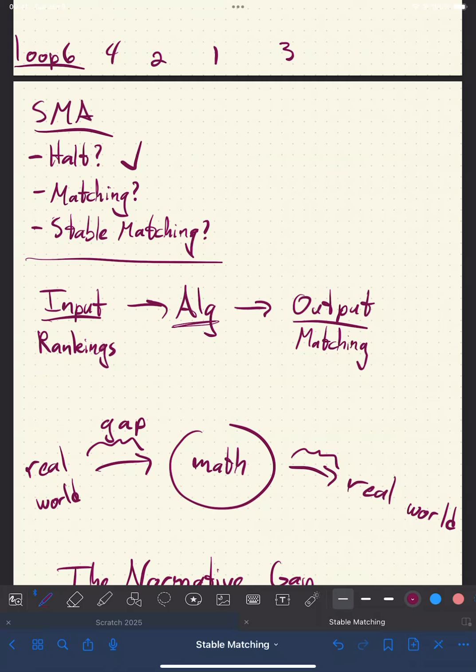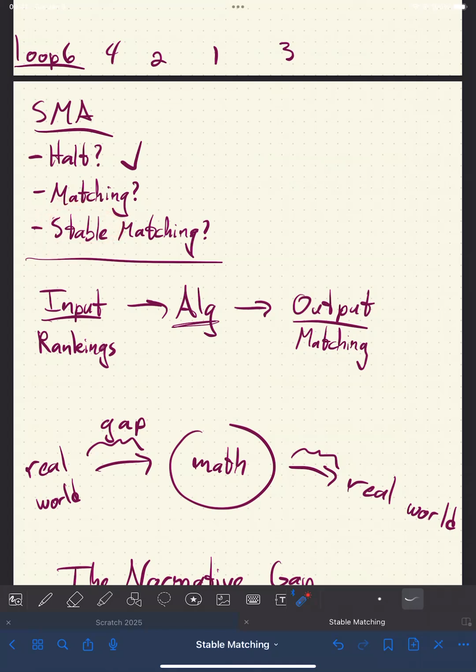Maybe you could maximize the number of people that get their top choice, or minimize the number of people that get their least choice. Or maybe you could try to do some averaging thing so everyone kind of gets mostly happy in an average sort of way. There's a bunch of different metrics you could use for what a good matching means. The one we're using is stable, but that's a choice.